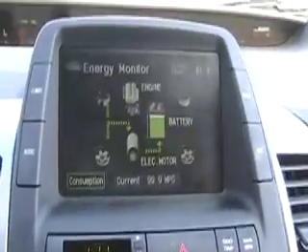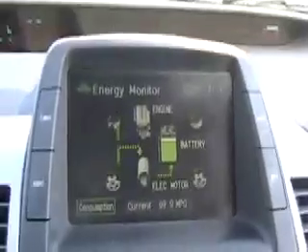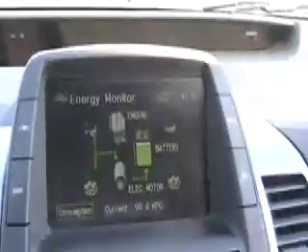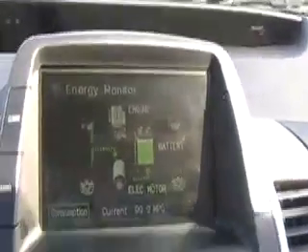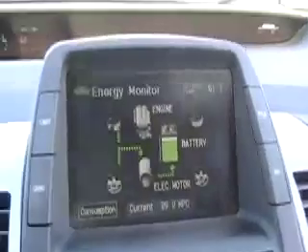Those are the problems of the Prius and why the Prius battery has more wear and tear than a RAV4 battery. This is a tiny little battery, and with this kind of back-and-forth motion, not only is there more wear and tear on the battery, but the car actually jerks. You can actually feel the car jerk when you're going 40 or 50 miles an hour as the motor becomes a generator and then back to a motor, perceivably, as you go through those phases.